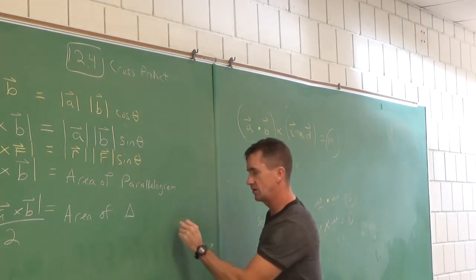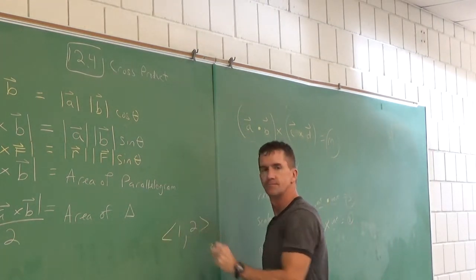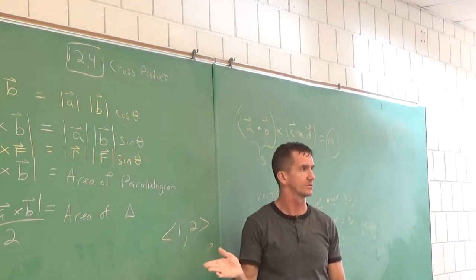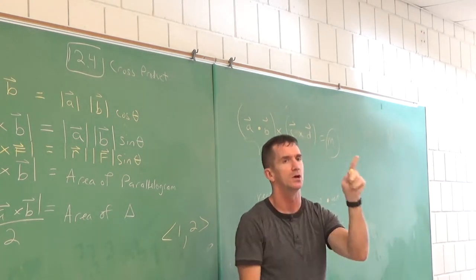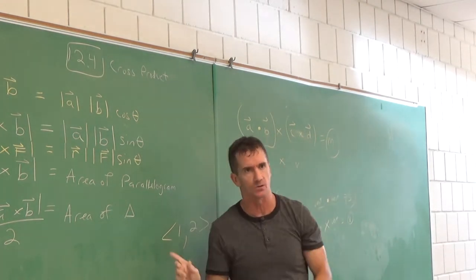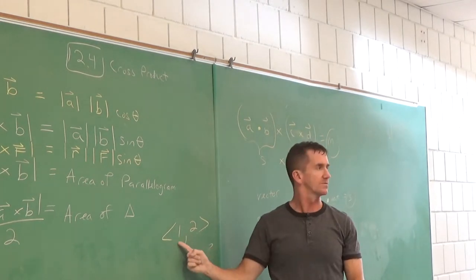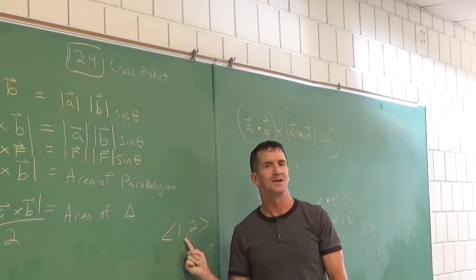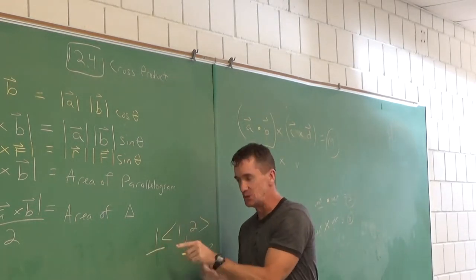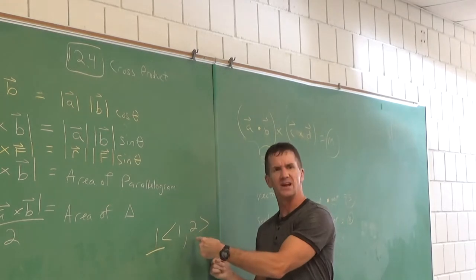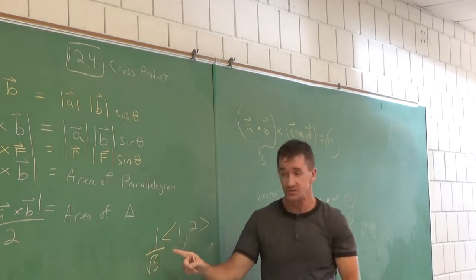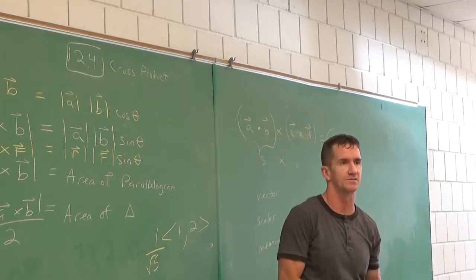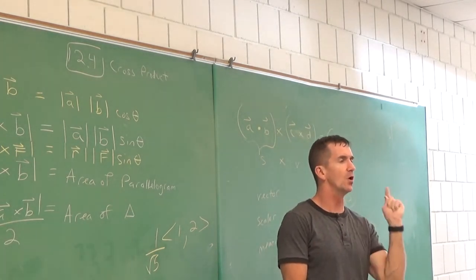And I like to do an example, everyone. Here's a vector. You're allowed in math to multiply a scalar by a vector. Now, I'm not talking about cross products or dot products. That's a vector, right? But it's not a unit vector. How could we get a unit vector? Divide by the magnitude. You're dividing out the magnitude, multiplying some number to the vector. What's the magnitude? Root 5. Yeah, there you go. So see what I'm doing? I'm multiplying this to this. We're allowed to do that. You can multiply a scalar to a vector.